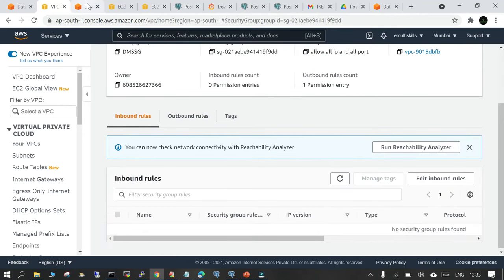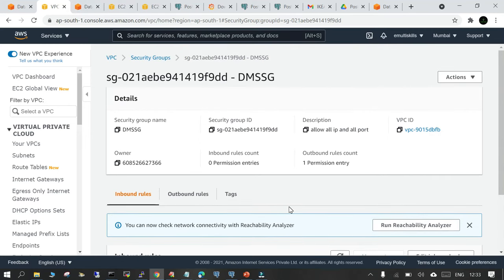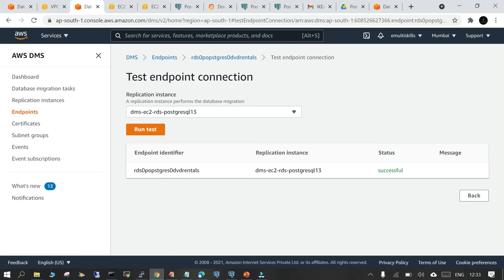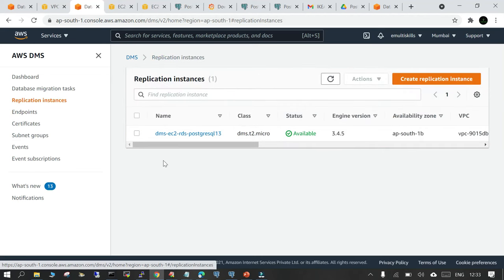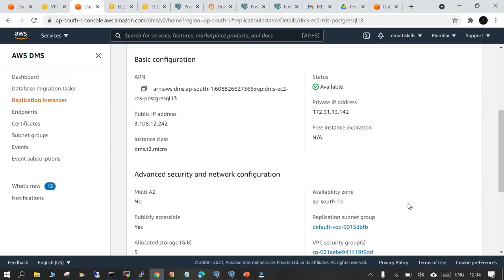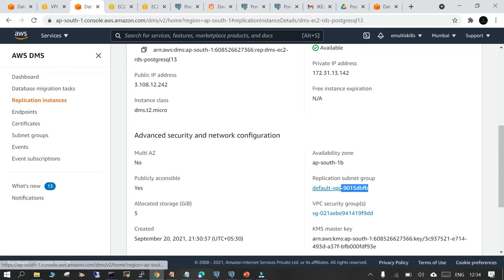And now, okay, this is the replication instance, and in the replication instance, just click the replication instance. This is just the EC2 instance only. And sorry, this is your security group. So this should come automatically.